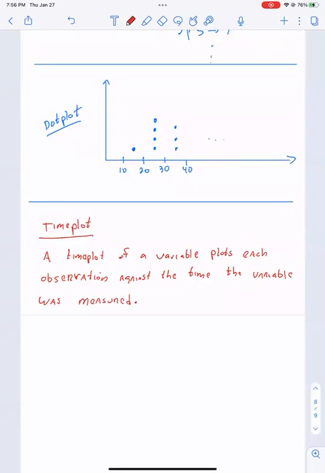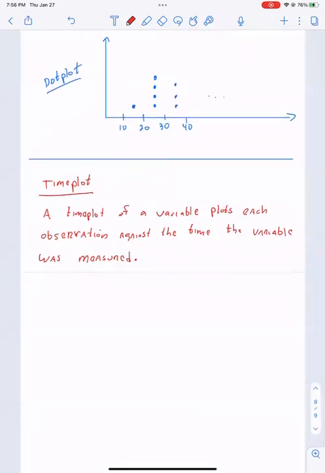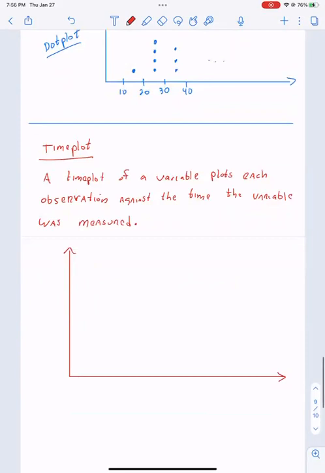Can anyone give me an example in real life of a time plot? I know last session people brought up the idea of stocks. People definitely do time plots of stocks to make predictions. I've certainly seen those. But let's go even more basic. If you watch Grey's Anatomy every week, because everyone watches Grey's Anatomy, what kind of time plot do you see every week?